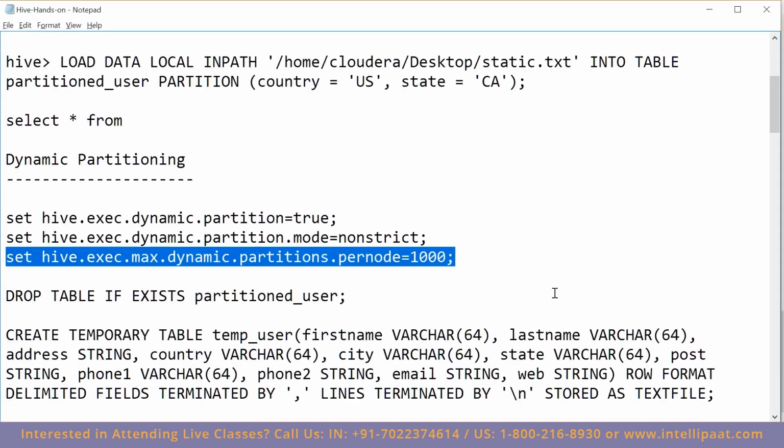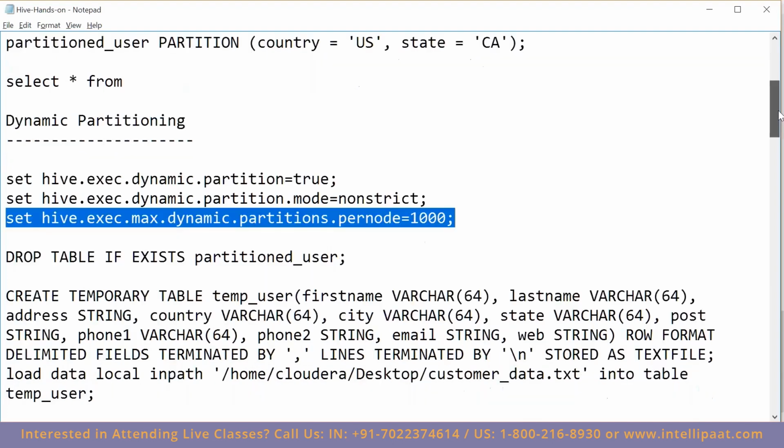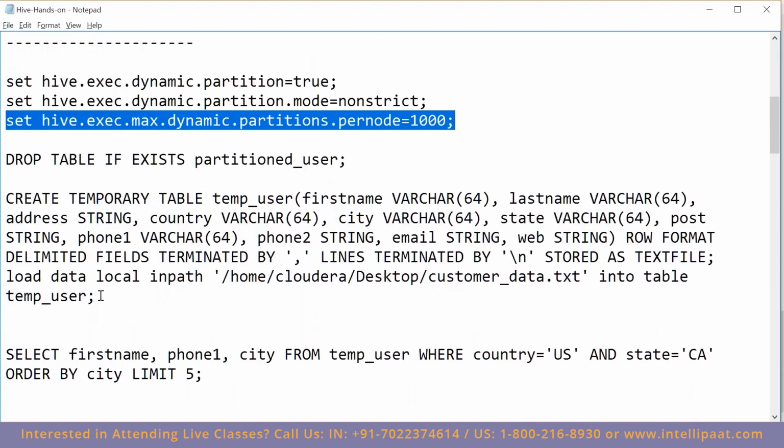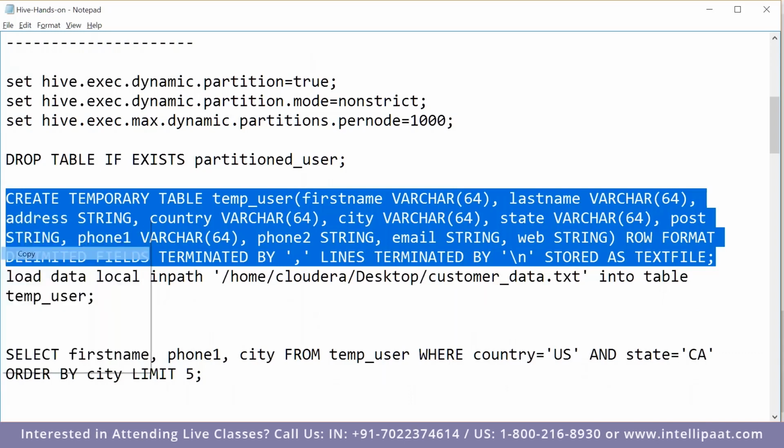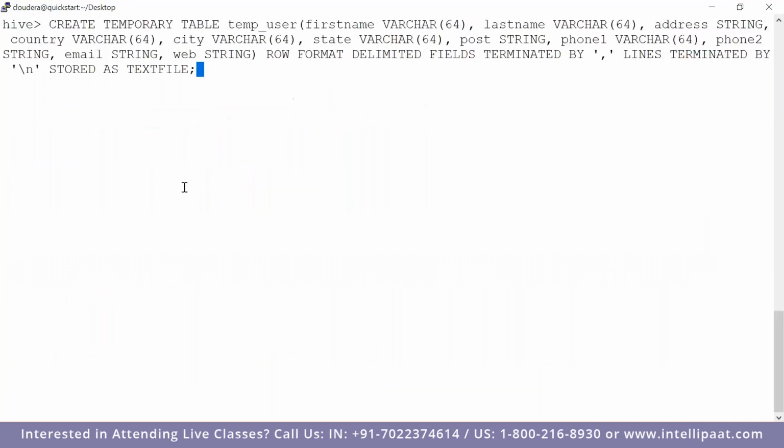It's very simple. I'm going to create a temporary table. The temporary table concept in Hive is exactly similar to your normal temporary table. Temporary tables are valid only as long as the session lasts. You say create temporary table, and this time I'm not doing any partitioning.